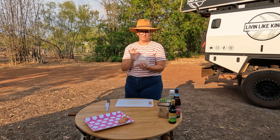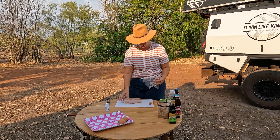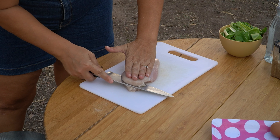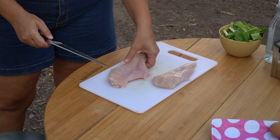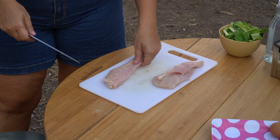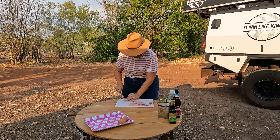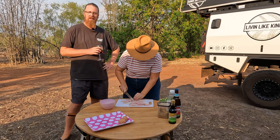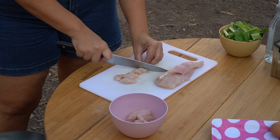I've got my one chicken breast in a little glad bag. I portion up my meat when I buy it and separate it into the freezer so it takes up less space. If I need more I just grab two breasts out, but generally we just use one at a time. I'm going to chop the breast in half and then cut it into smaller strips, because it cooks a lot quicker the smaller and thinner the bits of chicken. Don't look too closely at my knife skills — Grant is the chef, so when he gets onto his cooking episode, he can teach you a thing or two.